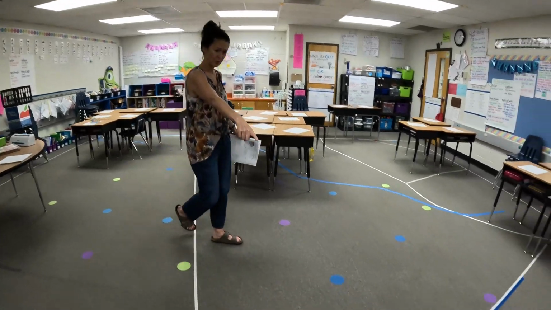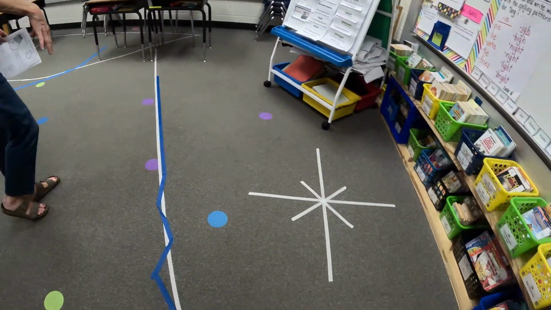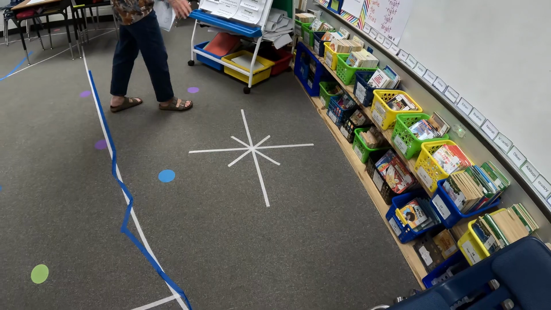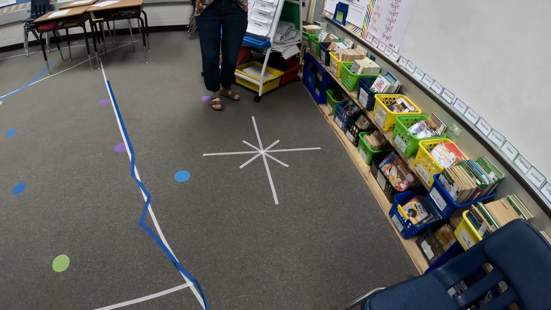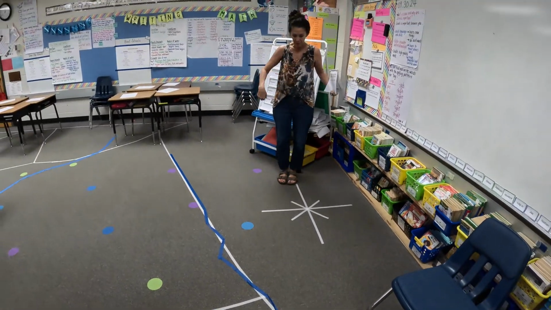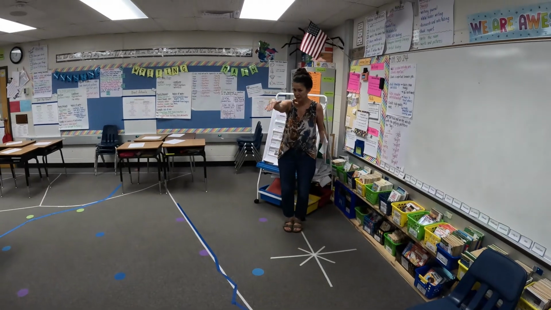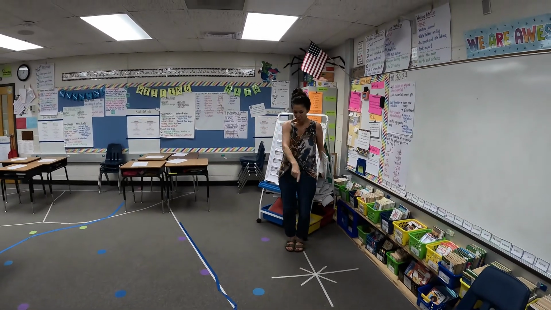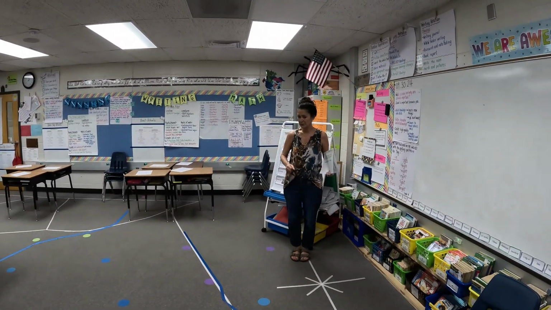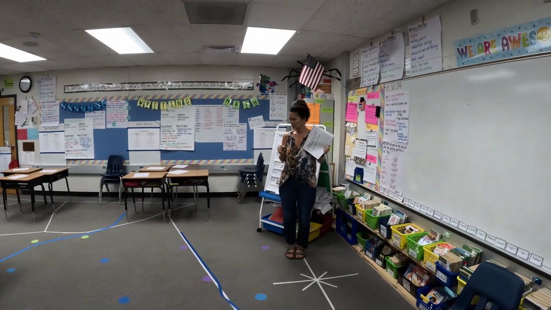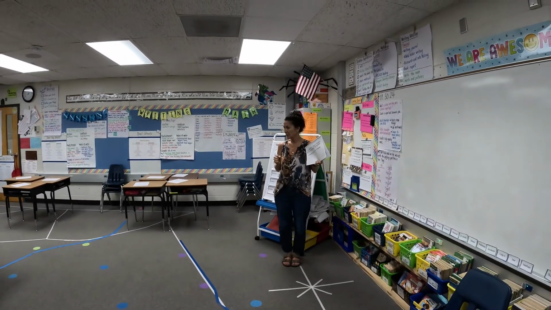We've got our compass rose right here. We've talked about the cardinal and the intermediate directions. I haven't posted them on the floor. Usually what I do is a student represents one of the directions, and then we're in a region and we move according to one of the students that's north, south, east, west, or the northeast, southwest.